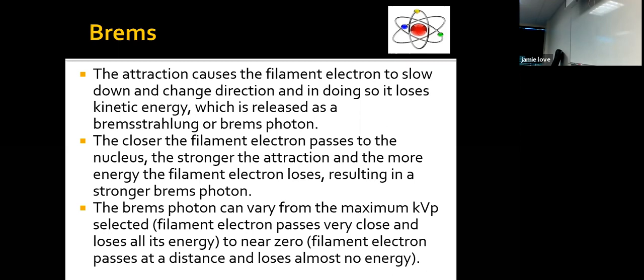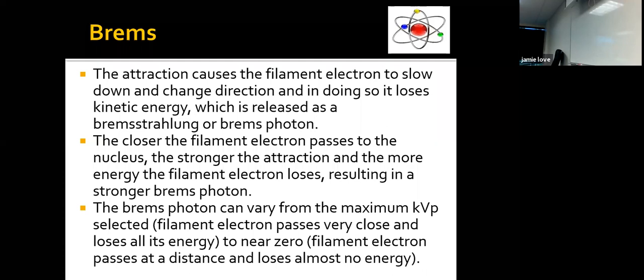With Brems, only one photon. One electron doesn't touch anything, loses energy when it changes direction, one photon's made. So characteristic, because of it leaving a vacancy, has the cascade happen. All those shells that are cascading are making more photons. So we actually have a lot of photons being made with characteristic, many different. Brems, one photon, because it's that one electron losing some of its energy. So now let's talk about Brems a little bit more. I'm going to have you look at some in the book.